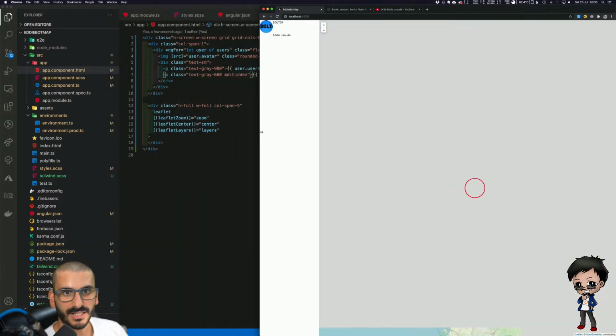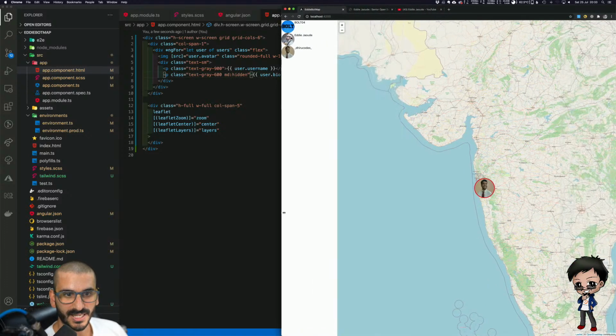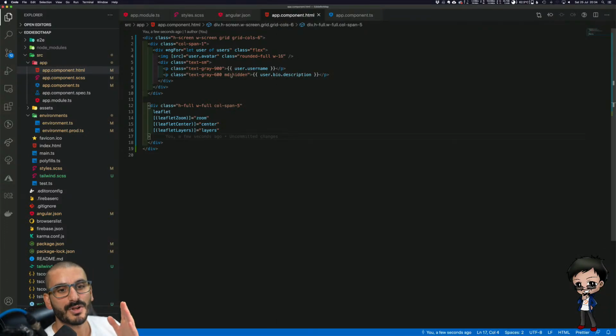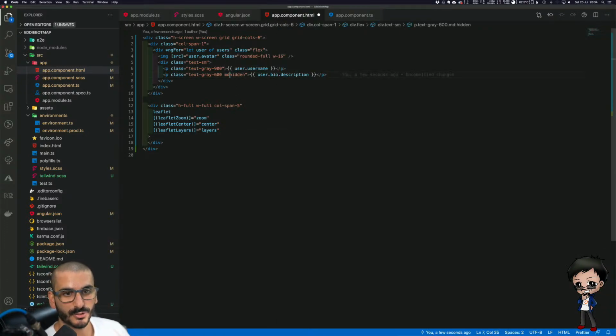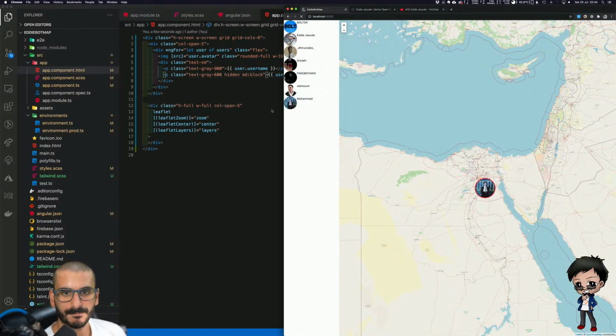I've done it the wrong way. Okay, yes. And then when it goes smaller, it's probably going to appear. Yes. Okay, so what we want to do is the other way around. So you want the default to be set, and then anything bigger than MD, we want to, is it show? I'm not sure what it is. MD display. No. What's the opposite of hidden? Block? Sounds a bit weird. Must be block. Block?